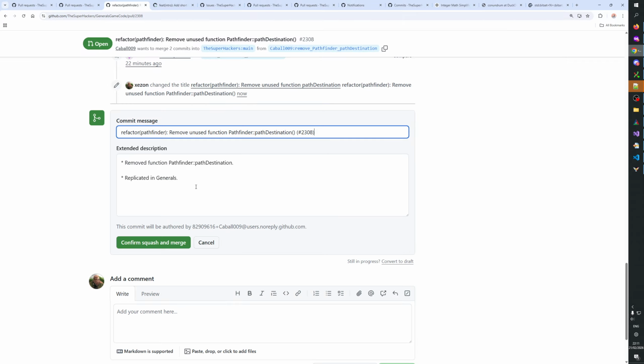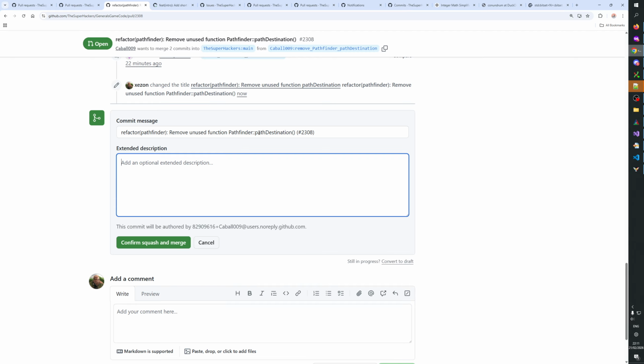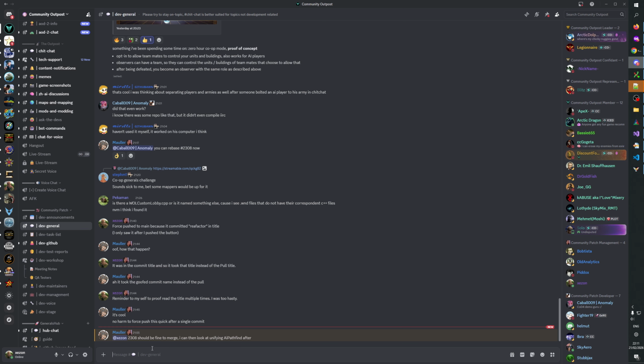Squash and merge. Remove unused function. Okay. Refactor Pathfinder. Remove unused function. Pathfinder. Okay. Merged.